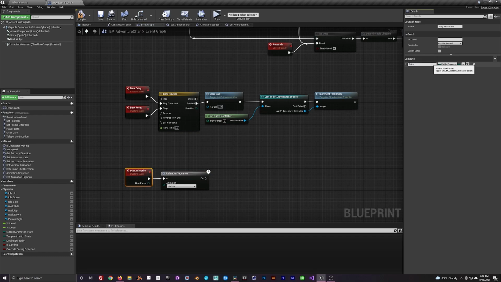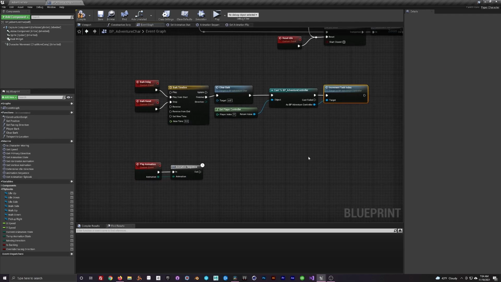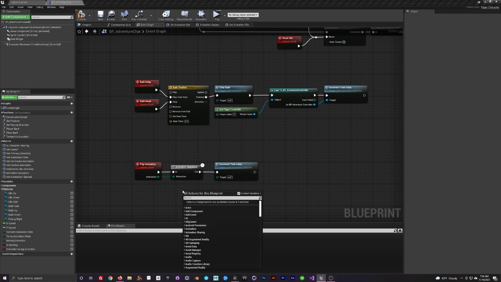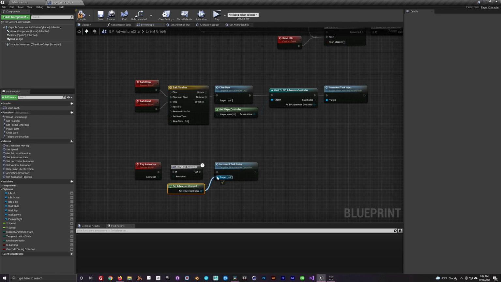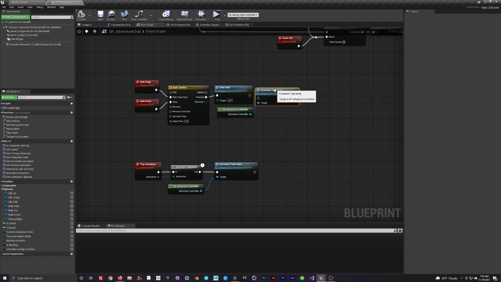And then we'll add the input for the animation state on that event. I guess I haven't said animation state enough. And then after the animation sequence, we'll increment the task index, and then we'll get the adventure controller to link up to that. And while we're at it, we can use this get adventure controller up in the bark delay instead of casting like before.